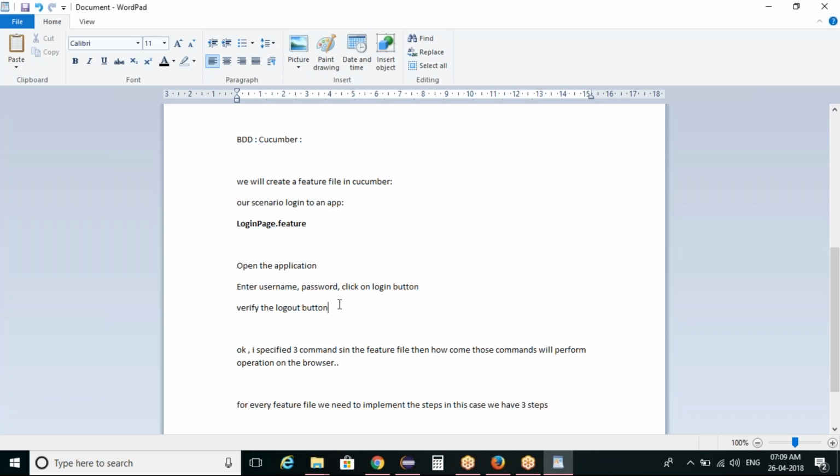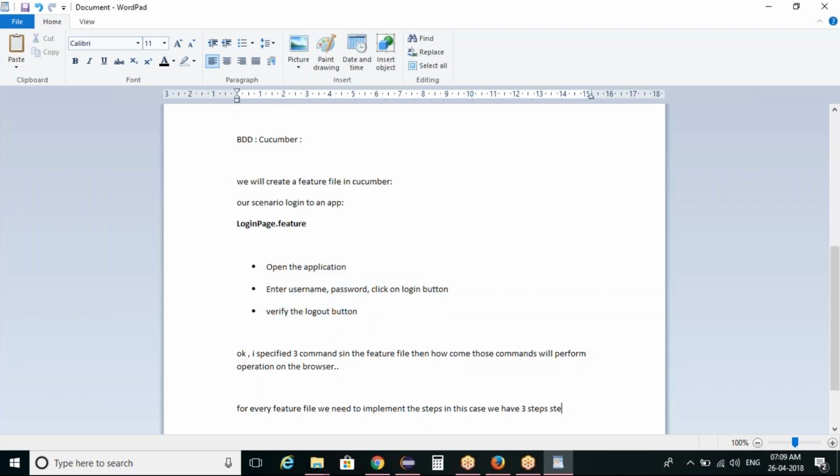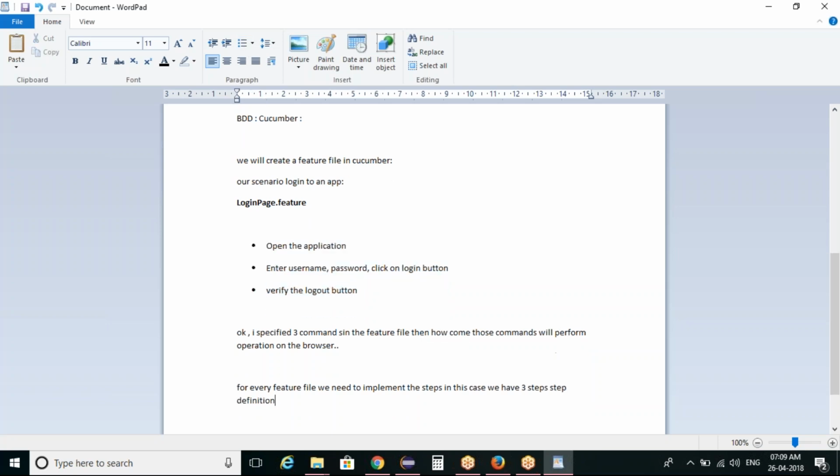We need to write a step definition for all those steps defined in the feature file, where internally we are using our Selenium Java programs only.